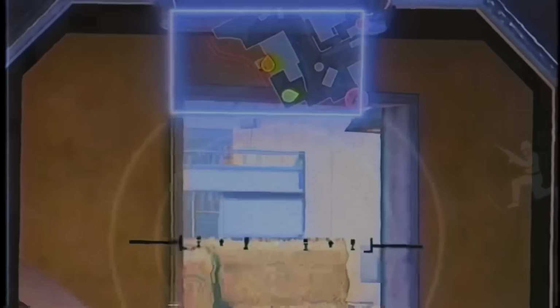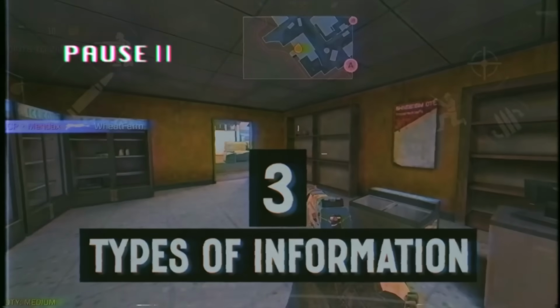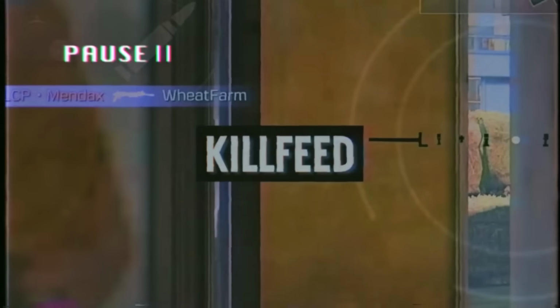As you can see here, my teammate died at boxes and I had 3 forms of information: sound, kill feed, and from the minimap.